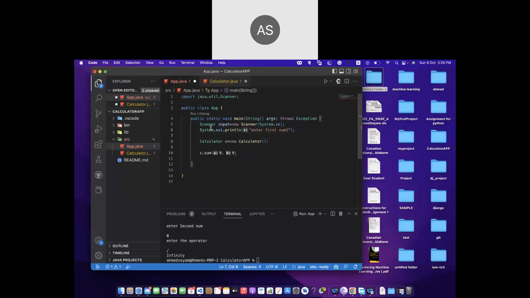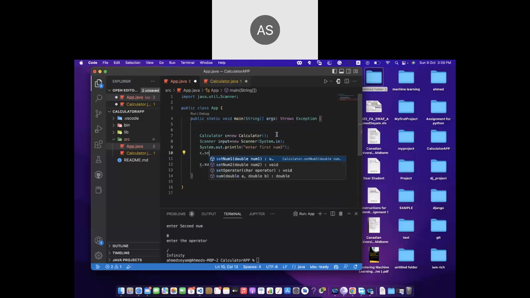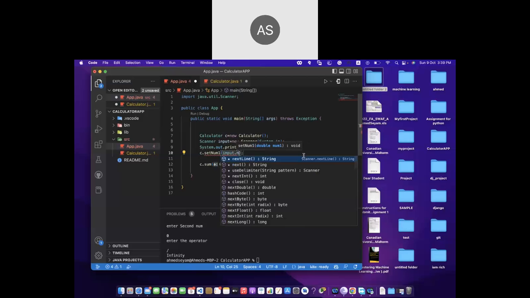So I make c dot set num1, and it's going to come from the input dot next double.